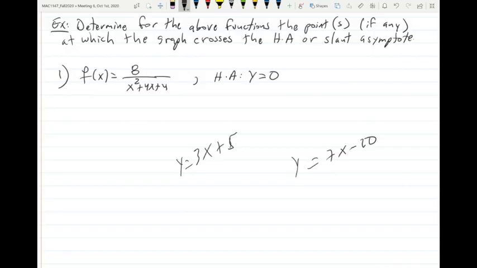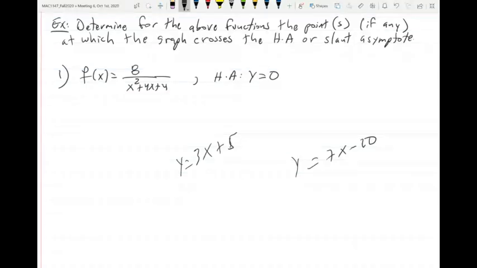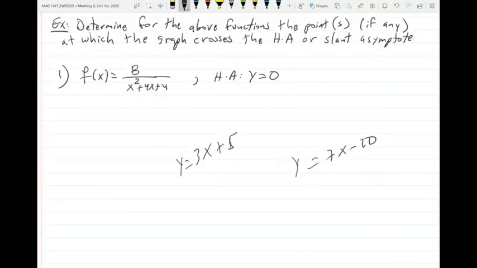So you could graph, yes, that's true. But what if you have something that's a little bit more complicated, that may not be too friendly to graph? Like for example, we haven't even talked about graphing rational functions yet. Okay, table of values, evaluating them. But for this, you need to have some values. First of all, with a table of values, you can only do finitely many values, right? You cannot sit there. What if the point of intersection is, I don't know, at 3 million or something?